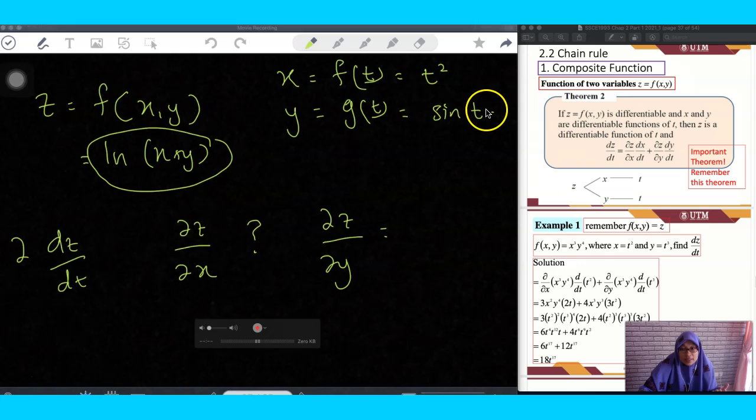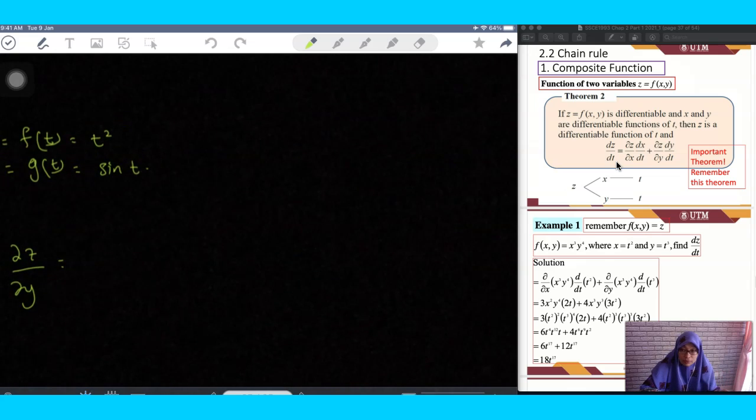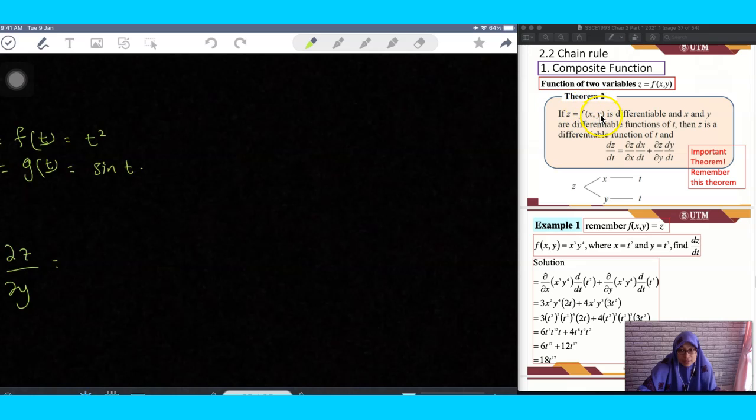Now it is not important for you to just memorize this or another longer formula or rule. The important thing is that you know how to construct this. Once you know how to construct it, then for any kind of function or equation that I give you, you can do it easily. So now I want to teach you how to get this formula without memorizing. In this case, we focus on a two variable function with one parameter. You have to know how to have the chain.